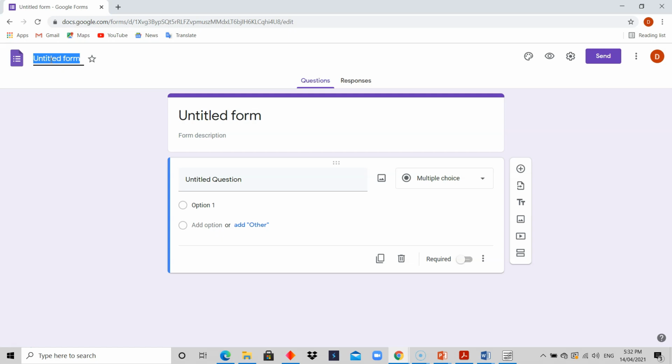So let me call this, because we want to create a form that you can use to run a test for students. Do you understand? Just a short form. So I'm just going to use all the data types for you to be able to know how to create your own form at any time. So we're going to use all the data types. Do you understand that? So we're starting now untitled form. We're going to change it to, let's say, a school form. Do you understand that? Or let's say school test, something like this.